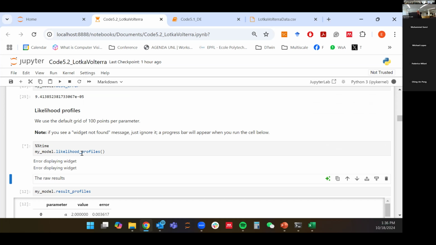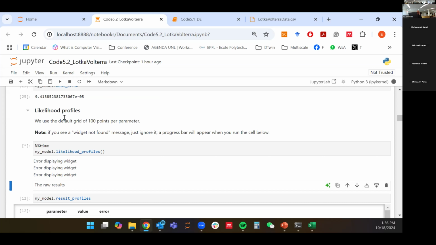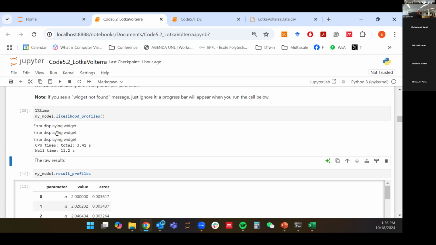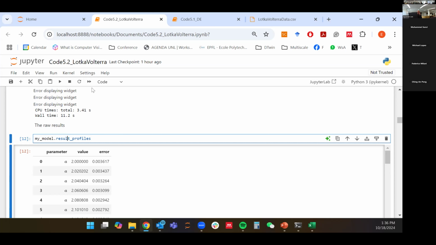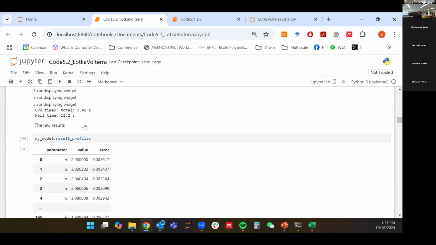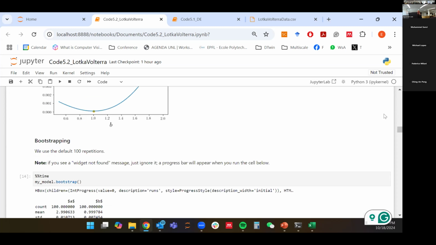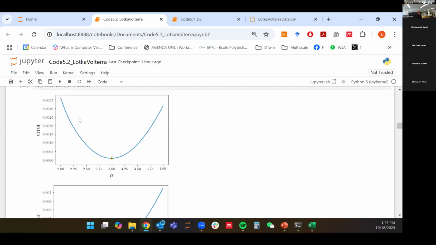I think it's still running, and it's always telling me error widget. Looks like it's finished. Yeah, I need to update my module, I guess. Here is what is going to be the plotting. So, it's just generating the data, and here is your plotting.